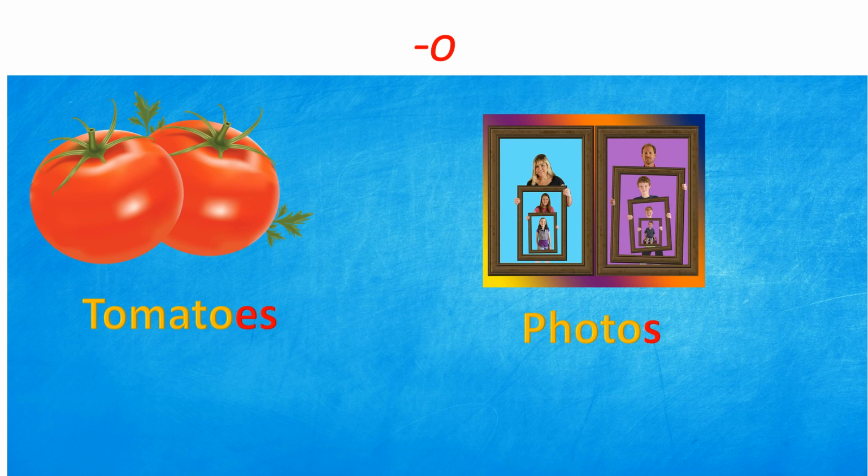Children, when any noun ends with the letter O, we can change the noun into plural by adding es or s. For example, you can see I have written the word tomato. The word tomato ends with the letter O. And when we change it into plural, how do we write? We write tomatoes. We add es to the noun. But in the second picture, the word photo also ends with the letter O. But here we are not adding es to the noun. We are adding s to the noun, and it makes photos.